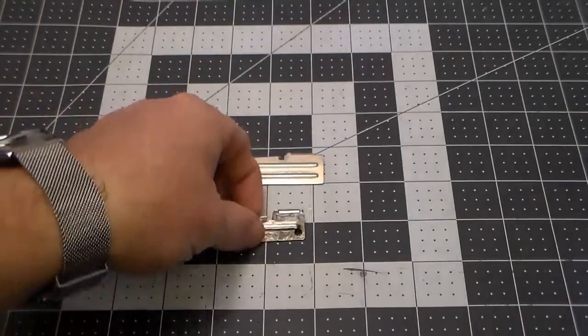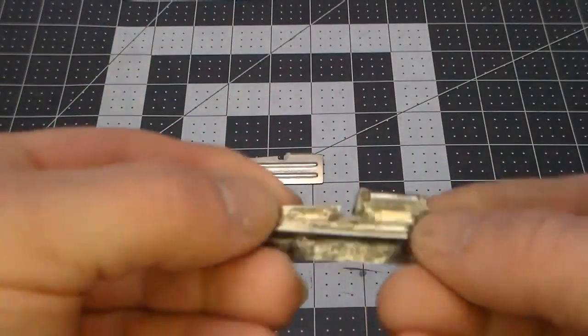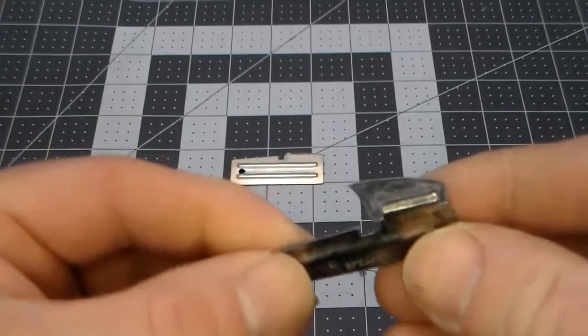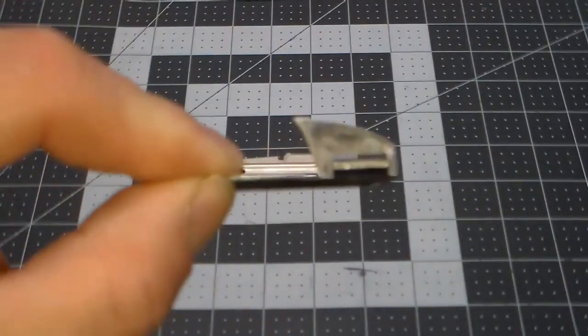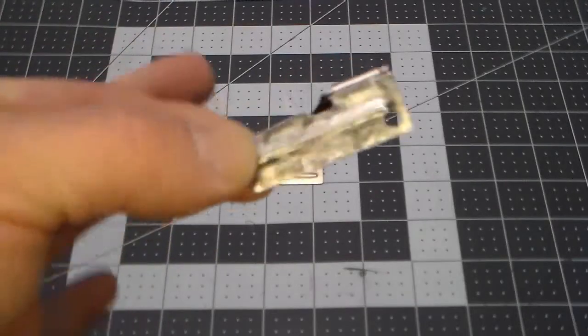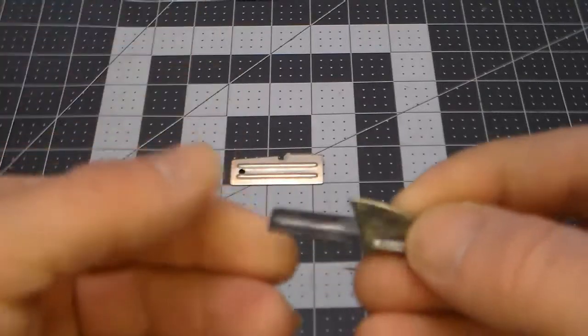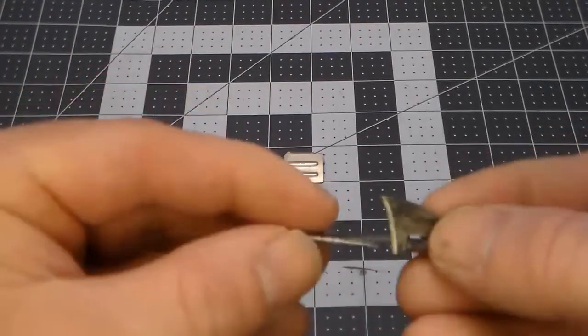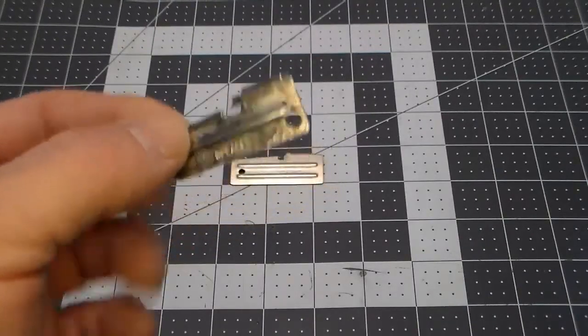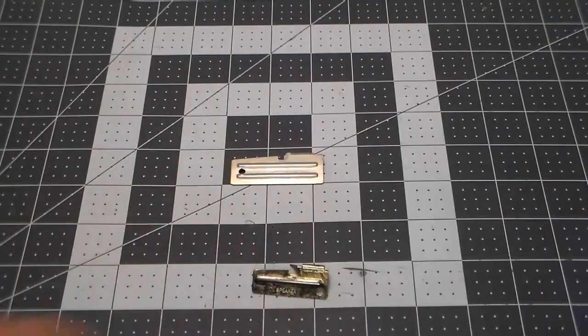Now, this right here, I'll bring it up close so you can see it. This is a P-38 can opener. This is the original. Now, this is a World War II era, or probably Korea War era P-38. You can see it's got a patina on it. It's pretty old. I actually got this when I was at Sand Hill in Fort Benning, Georgia. And there's actually a pretty cool story behind me getting that.